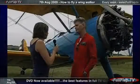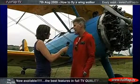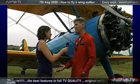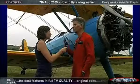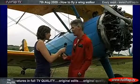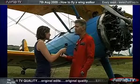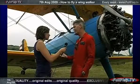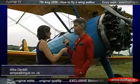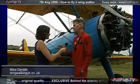So what is it like flying with a wing walker on top of the plane? It's really, for me, no different than flying without a wing walker on the top of the aeroplane. I am so used to a wing walker being there. For all the years that I've been doing it, I'm completely comfortable, because it doesn't really alter the way the aircraft flies, particularly. To give you an example, the trim settings are much the same. Obviously, the climb performance is reduced, and obviously it's a drag. Having somebody up there is a drag. You were a drag. Oh no! But actually, I'm so used to it that I feel comfortable.